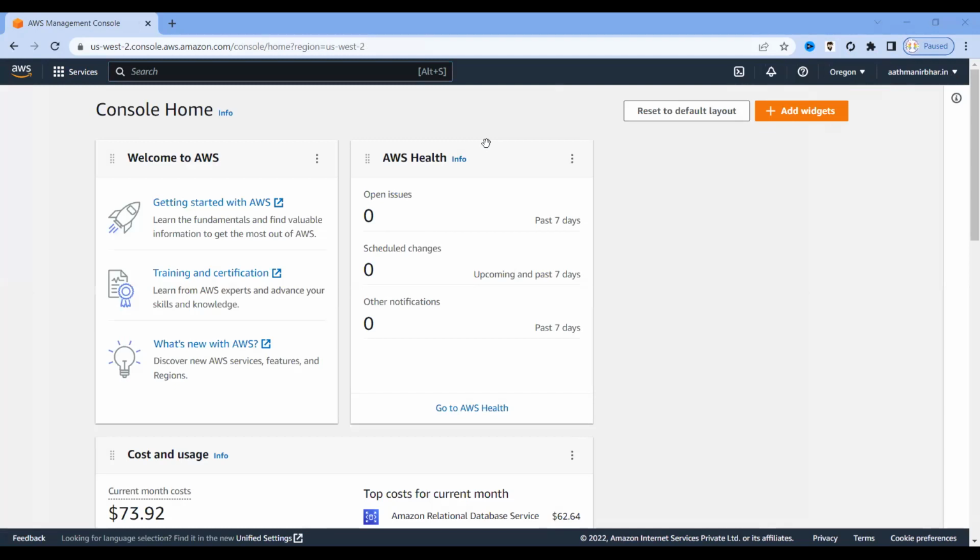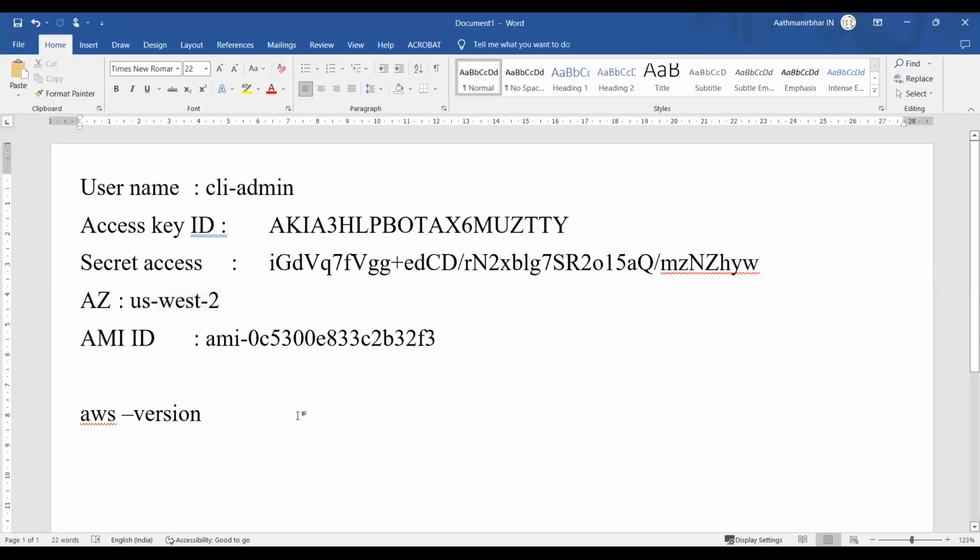All right. To begin with, we need to create a key pair before creating the virtual machine. Let me prepare those commands here in MS Word, and then I will copy them into the CLI. So aws is the command, and what do we want to create?